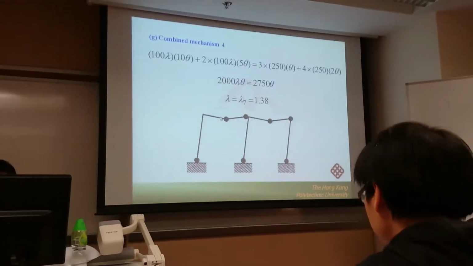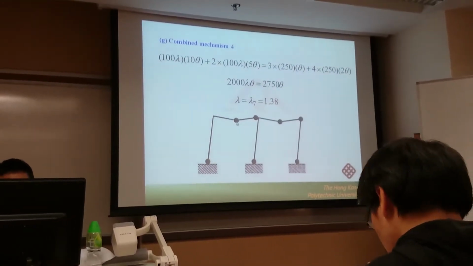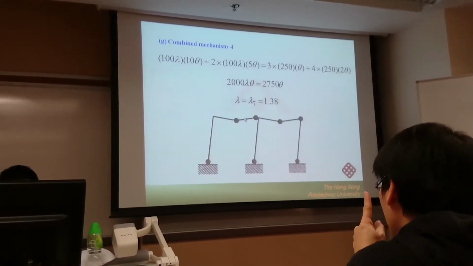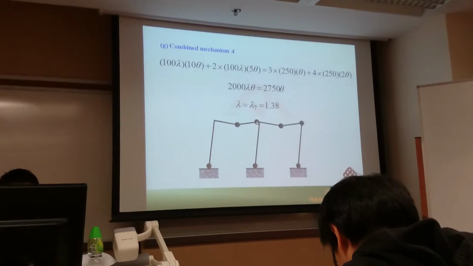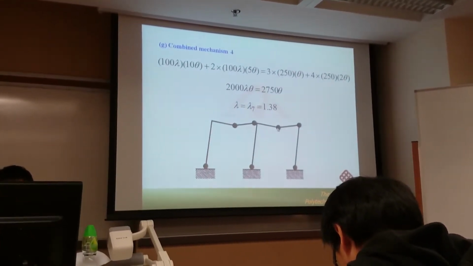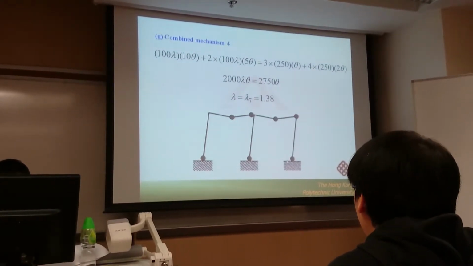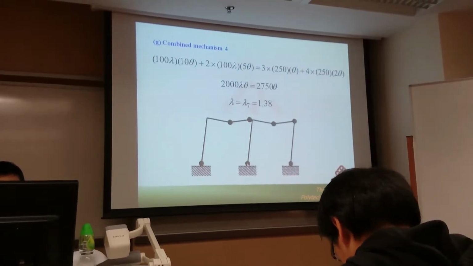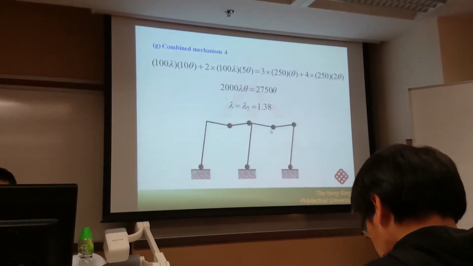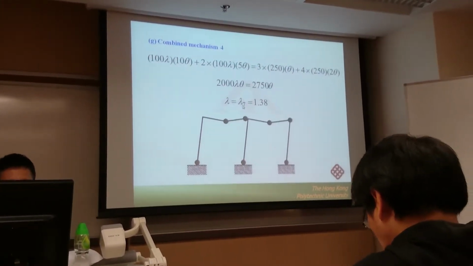And for this point, here we have a rotation, here we have a rotation, so the total rotation angle is equal to 2 theta. And for this point, the left segment and the right segment both have rotation. So here again, this is equal to 2 theta. And again, for this point is 2 theta, here's a 2 theta. So 3 plus hinges have rotation angle equal to 1 theta, and the 4 plus hinges have rotation angle equal to 2 theta. So we are able to obtain the load factor.